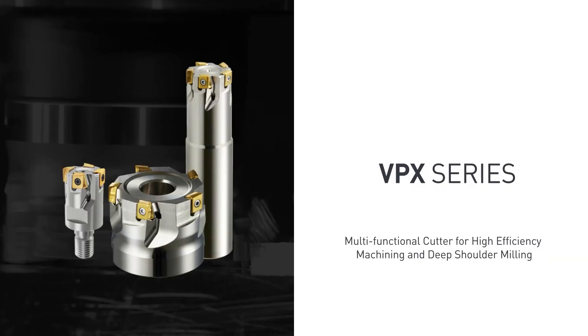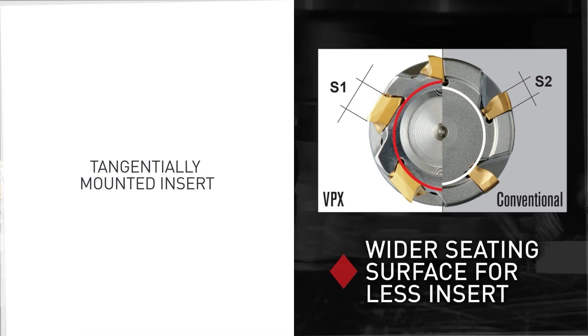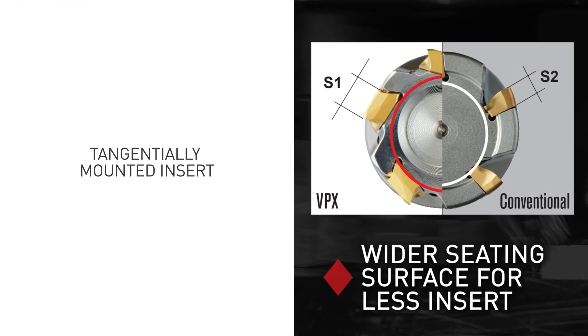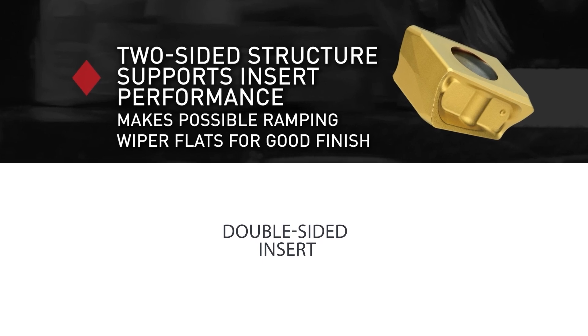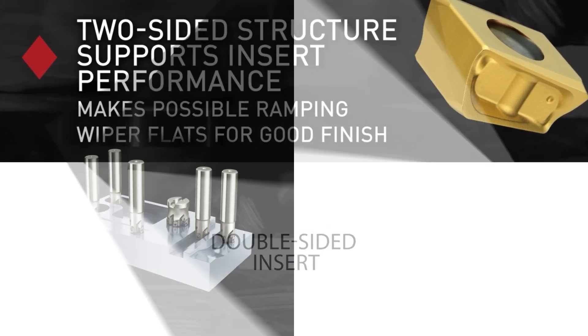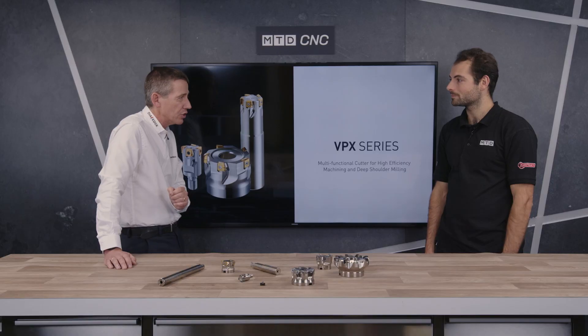You don't have to reset sometimes — if you're doing a roughing operation you wouldn't have to reset the Z and the X at all if you change the insert. That's dead right. A lot of these tools are really accurately made, so the seating of the inserts and the precision grinding of some of these inserts mean you certainly don't have to do that, and some of these tools are also good for finishing applications as well.